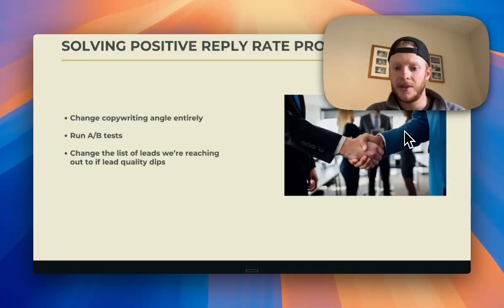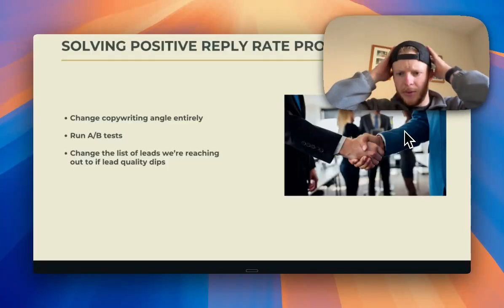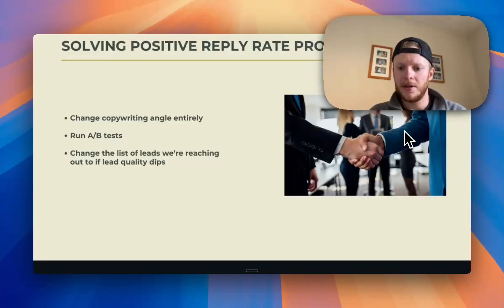Another thing to consider here is, are we sending to the right people? A big part of this is to consider all possibilities, in the sense that it's no good just changing the copywriting if the people that you're reaching out to in the first place aren't the right targets for your offer anyway, okay? So you need to also look at it under that microscope. Are we reaching out to the right people? Look at the company sizes, the demographics. Are these what we would class as a fit for what our offer is? And once you've drafted up a plan based on that, you then want to make those changes to your campaign. So if your positive reply rate is under the KPI that it should be, make these changes to your campaign.